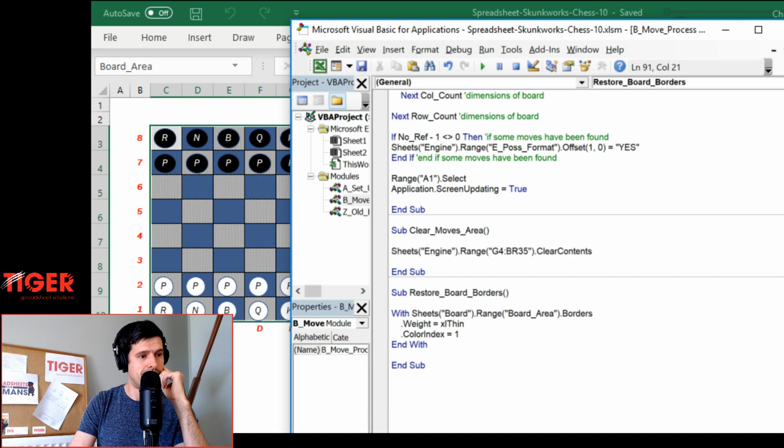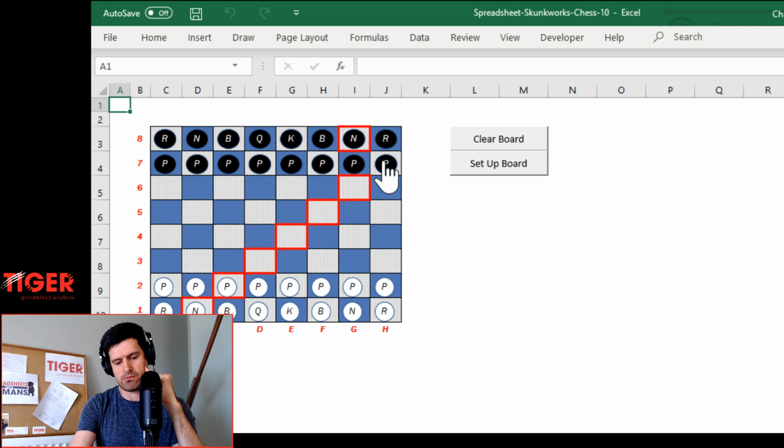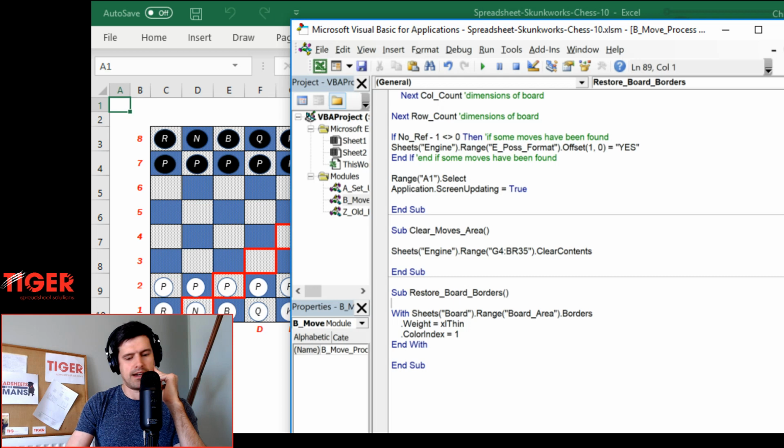So I'm just going to play just this routine here. So I've put some new code in, we're going to test it. Hit the F5 key on the Windows PC, and I can see, yep, all the borders seem to have changed. But I think previously we didn't have any thick red borders in there, so let's put some thick red borders in, then go back to what we just created in the VBA editor, hit the F5 key, and we can see, yep, the borders seem to be returning to normal. So I'm happy with that.